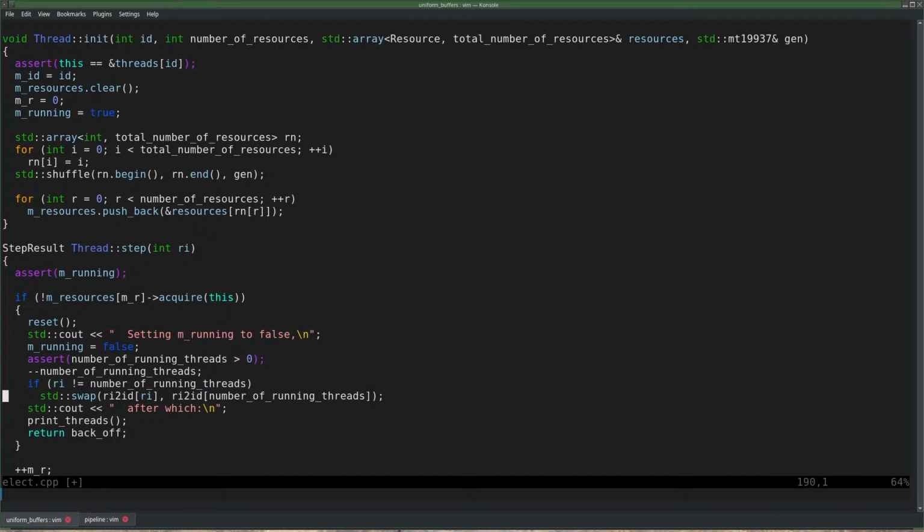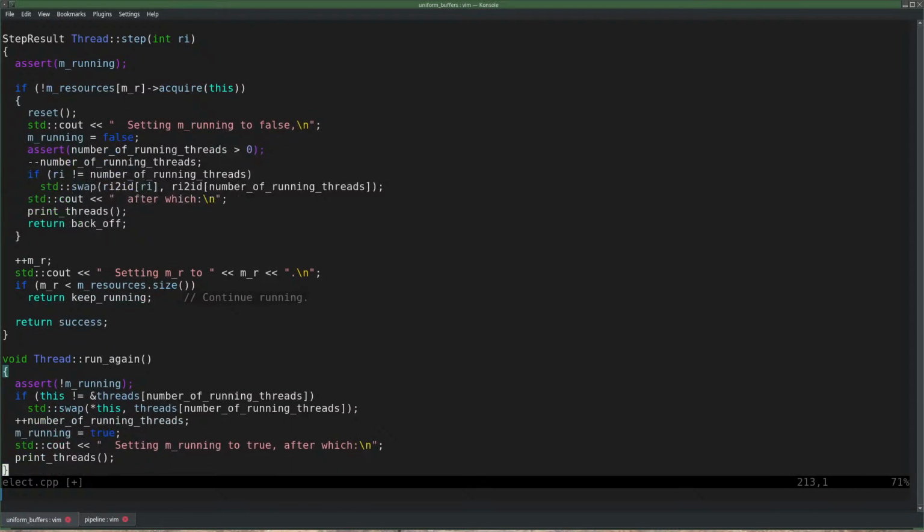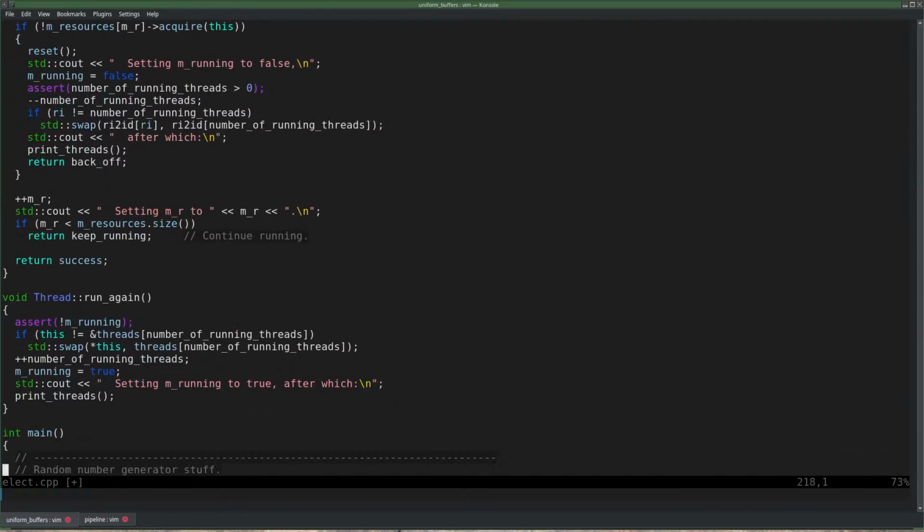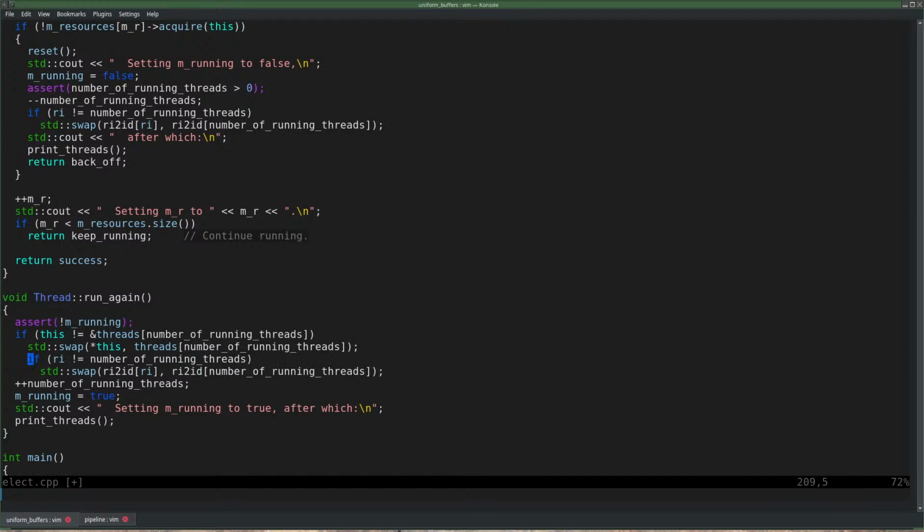But if I want to go the other way around, what you have to do here in run again, now you have to do the exact same thing, except I don't know what RI is.